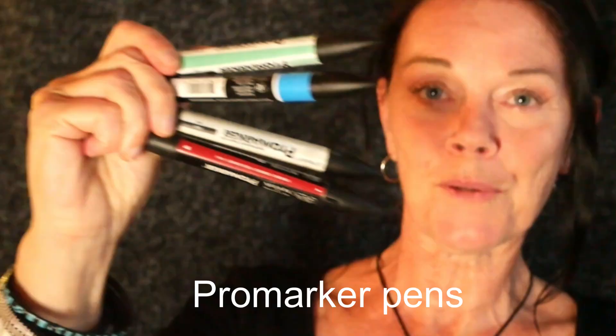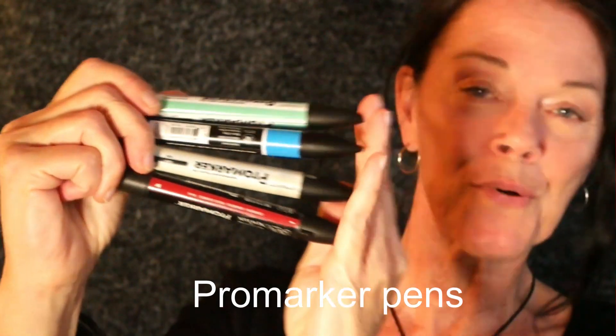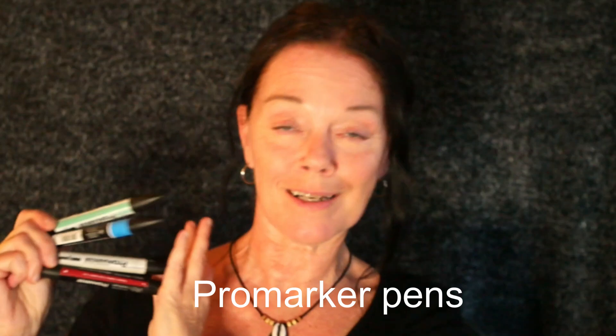This is the time of the year where I don't have a lot of space to bring out all my mixed-media art supplies. So what I do is take the opportunity to draw, to practice drawing. And sometimes I also color my illustrations with Pro Markers — you know these pens I've shown you many times before. They are alcohol-based markers, and they have two tips. They're very nice to use. I love to use them.